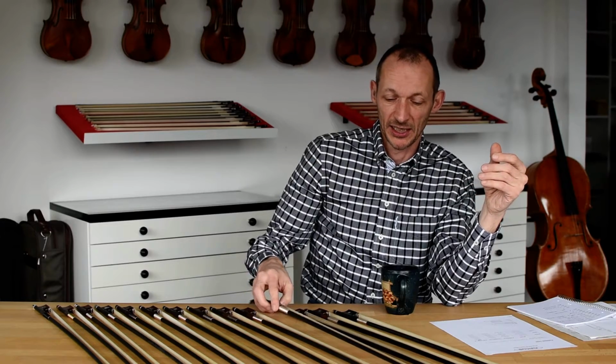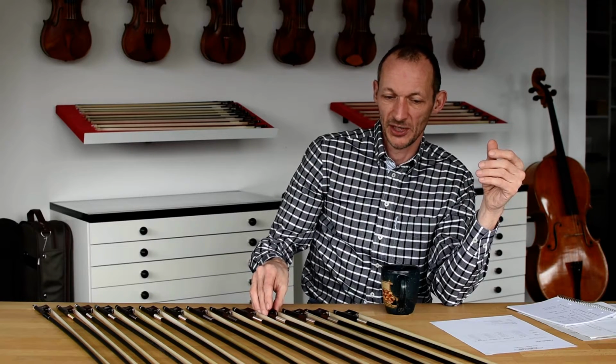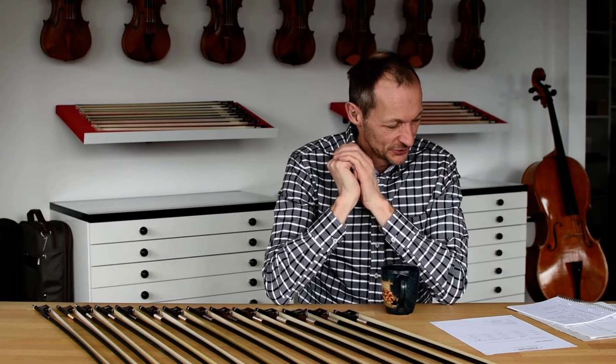And I found it. I even found and developed a formula to calculate it. And I don't think something like that has been in the violin world before. So that was in the year 2013. And then we checked all the bows that we had.